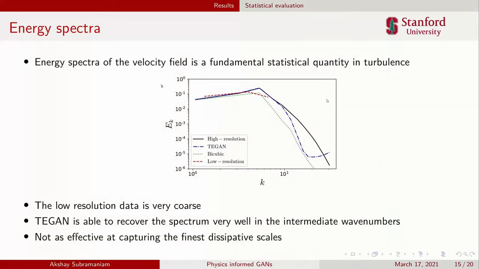We wanted to talk about some statistical metrics of the flow fields. Here I'm showing the energy spectrum. Black is the high-resolution field, the ground truth if you will, and red is the low-resolution filtered downfields. If you use bicubic interpolation, you expand the spectrum but don't really recover all the energy-containing scales. But with the TE-GAN model, you're able to really capture all the energy-containing scales pretty well. There is a discrepancy at the most dissipative scales, but in terms of energy quantities, it performs pretty well.